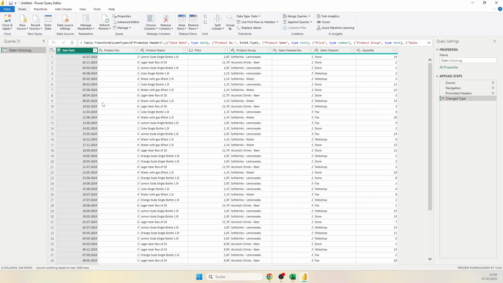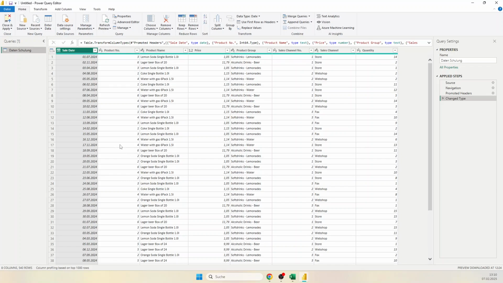Because right now we have some data in the Excel file, we can import it, and we have the data in Power BI and build a report on it. But maybe in a couple of days or in a month, we have new data or changed data or whatever. And then we want to do the same thing. We want to do the same steps and we don't want to do them manually. So that's why we have these queries with the steps.